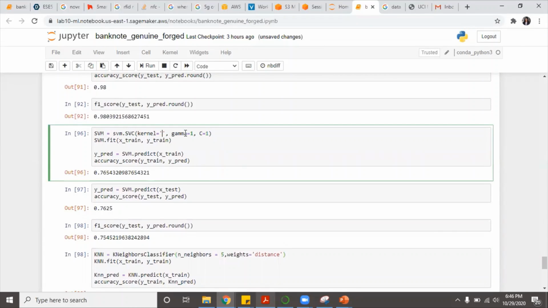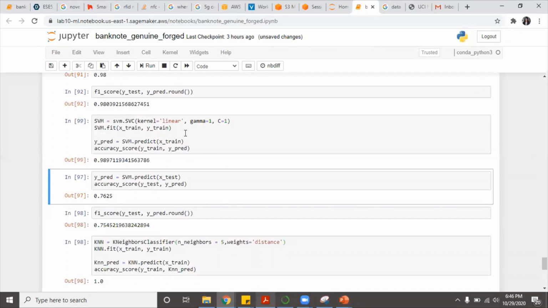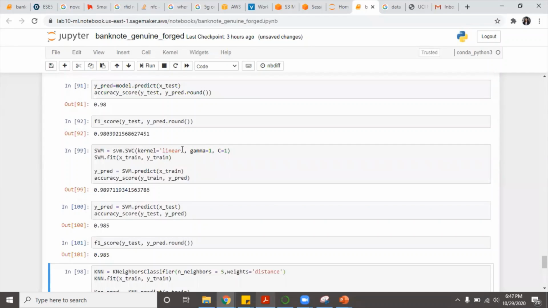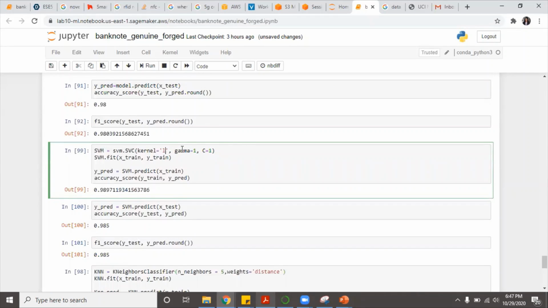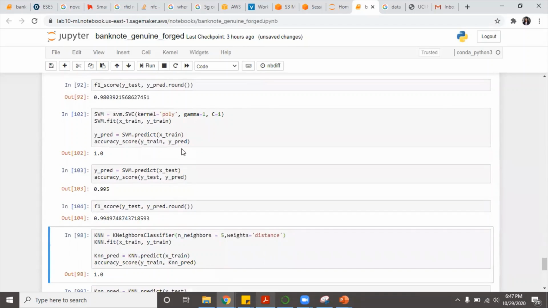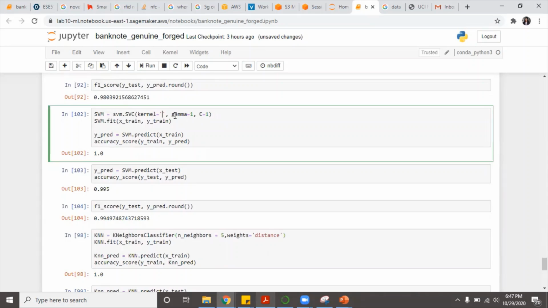Then let's try linear. This is better than sigmoid, but not better than RBF. Now let's try the final one, poly. The training accuracy is good, but the testing accuracy is not up to the mark as RBF. So we'll say that RBF is the best kernel for our data set.